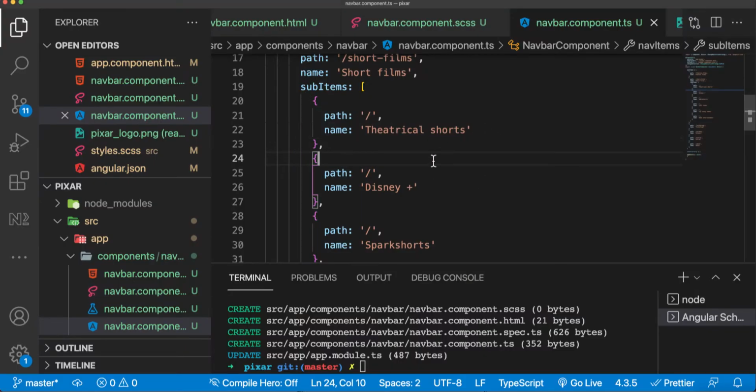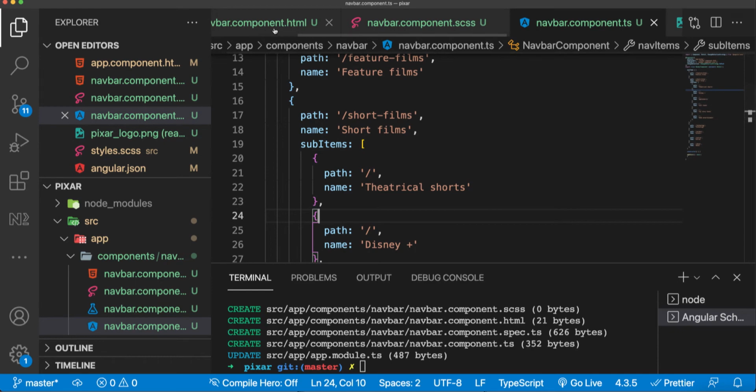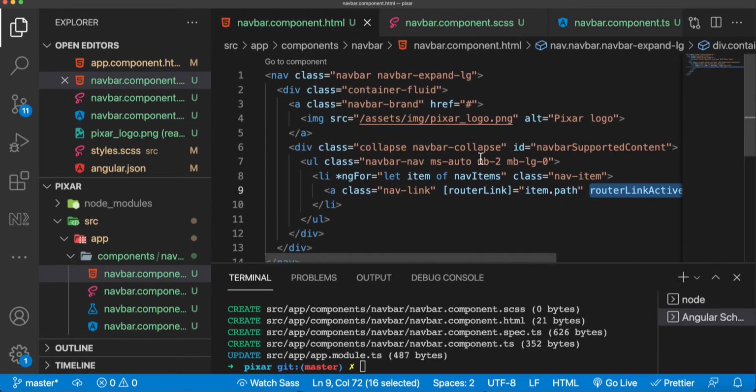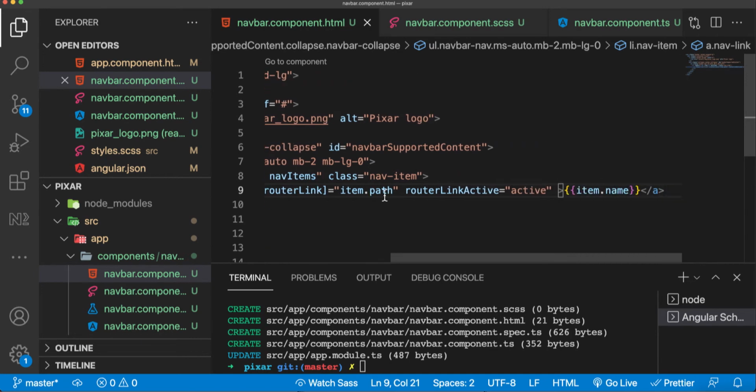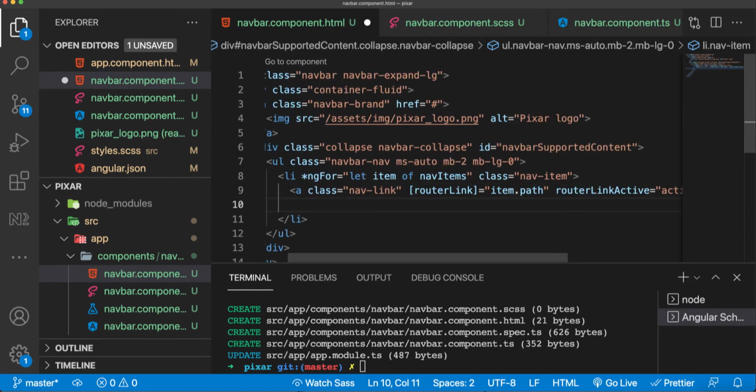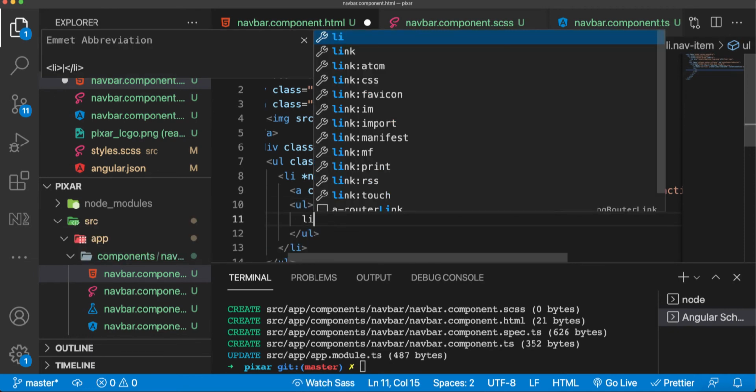So what we have to do right now, we have to go to our HTML here and to say okay. Here we have to add another list, so it is UL and LI.